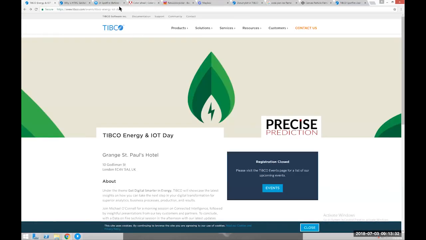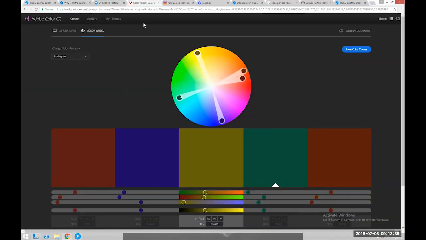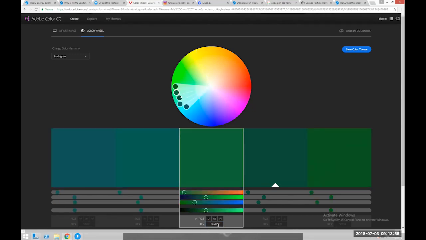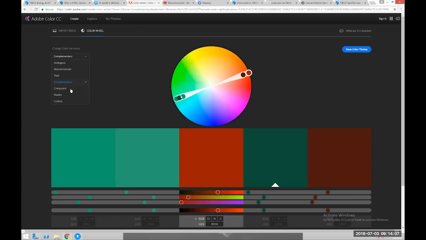So actually applying that to something useful, and being able to identify colors which either complement each other or contrast each other, a really great website that's freely available is Adobe Color Wheel. So within this, you can add in your color as your starting point. And then, depending on the sorts of color range you want to uncover, there's various options down here.